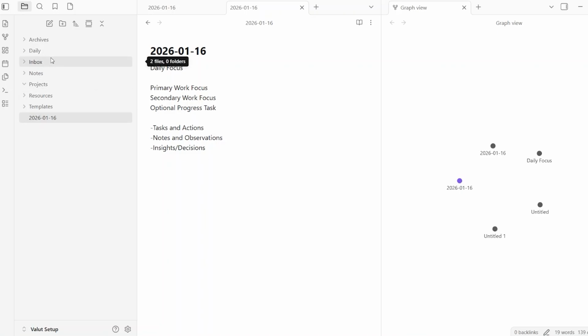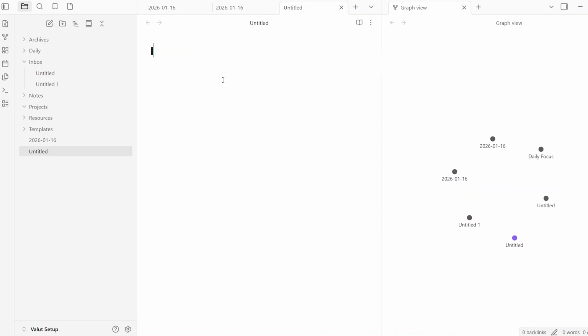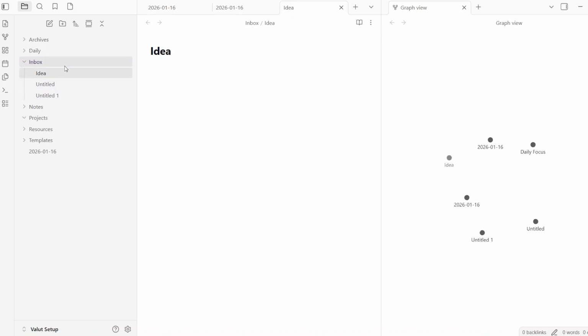So all those thoughts, the pieces of wisdom, incomplete thoughts, ideas, whatever, are going to go in the inbox over here. And the rule for your inbox is that you're going to have 1 idea per note. So every idea is going to get its own note. So let's name this idea. You have an idea, it's going to get its own note, and that note, you're going to take it and you're going to put it up here in the inbox.